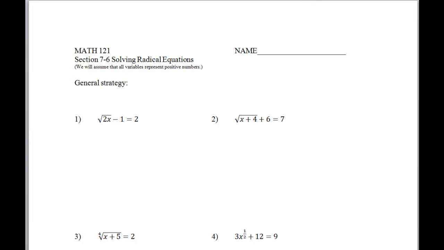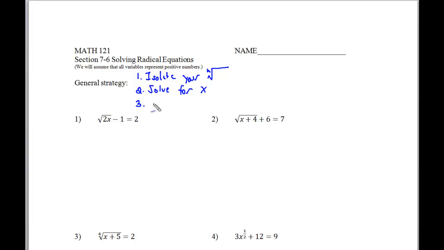Now, the first 8 problems of our work here are going to employ a general strategy. The first thing we're going to do is to try to isolate your radical. So, isolate the radical that you have in the problem by getting it all by itself on one side of the equal sign, either the left or the right. And we will use inverse operations like addition, subtraction, multiplication, division to try to do so. Then we're going to use our rules to solve for x. And there are many of these rules that you've employed earlier in our work together.